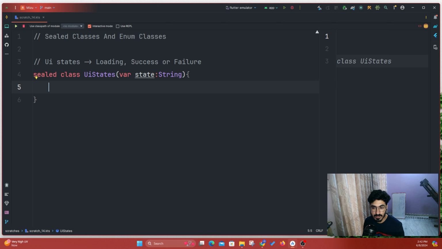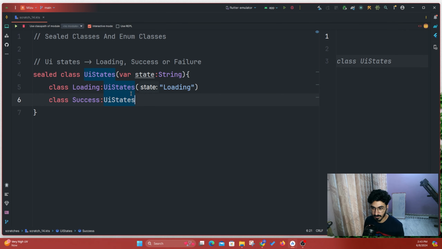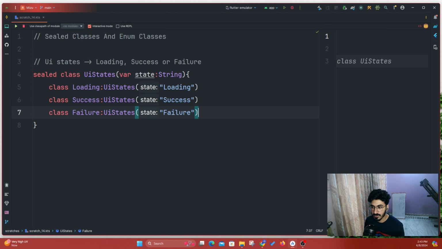It means that if I make a class, for example, class Loading, and it inherits sealed class UIStates, it should be declared inside of the sealed class. It cannot be declared outside of the sealed class. Let's try to make one. Simple as that. So these are all the classes that have inherited this sealed class.